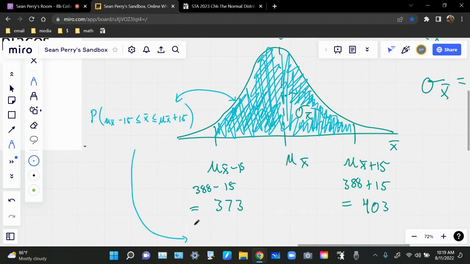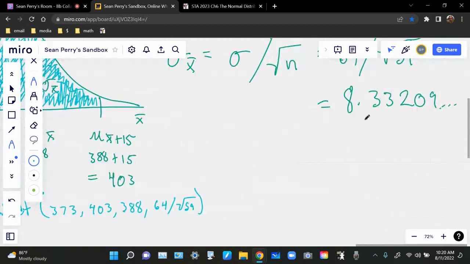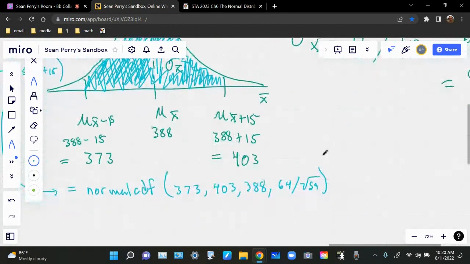And we could find that out using the calculator's normal CDF function. We could type in our lower bound, our upper bound, our mean. And for our standard deviation, I'm going to put in 64 divided by the square root of 59. The reason I'll type all of that in is to avoid rounding error. Else, I would have to take some value here and round my standard deviation. If we're going to use the calculator, let's use the full power of the calculator. We can put arguments here and not have to round and not take that error if we don't have to.